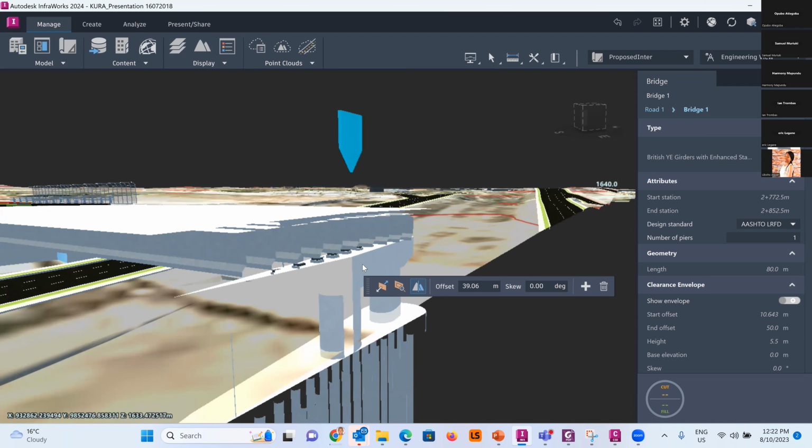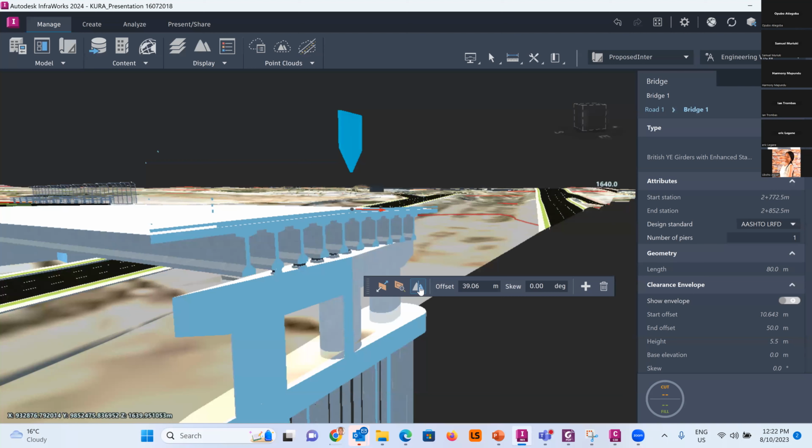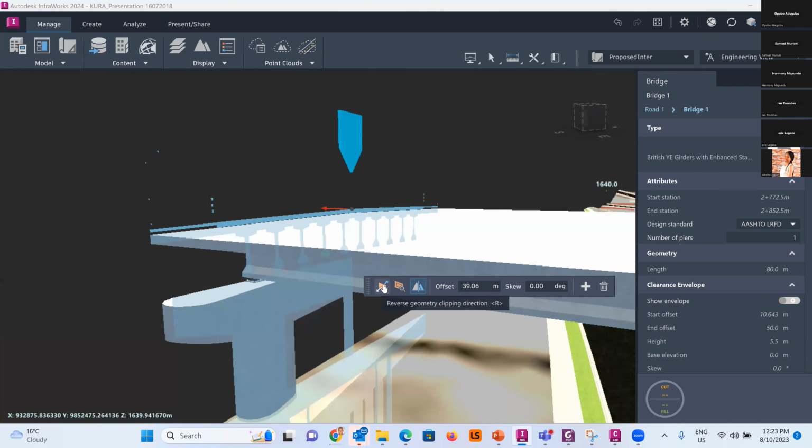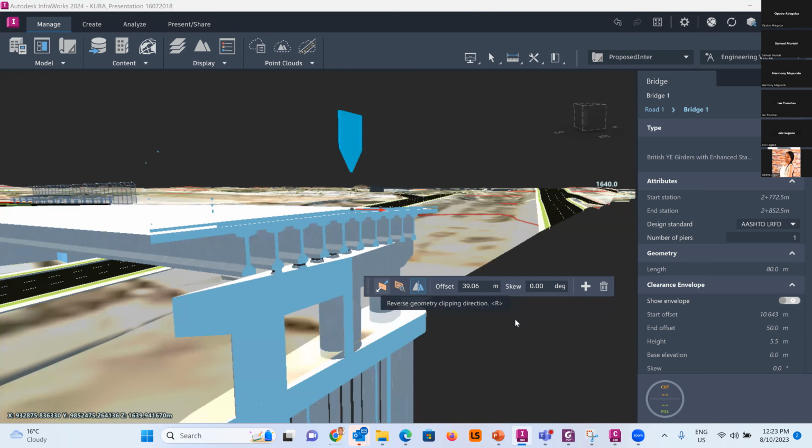So I'll just click. Once I've clicked, I might choose whether I want to show the terrain and surface layers also being clipped at the plane, or I just want to have the bridge geometry only. And then there is the tool here, which allows you to either reverse the geometry clipping direction or just maintain it, with a keyboard shortcut: if you click R at this instant, this means reverse. So right now I'm reversing, which takes the opposite side, or if I reverse back, it takes the other side.